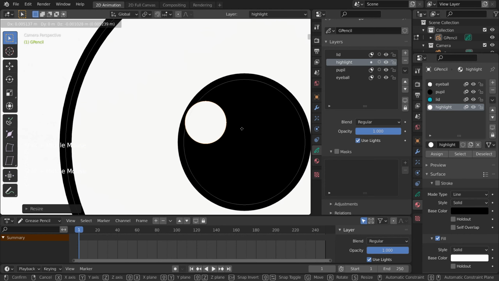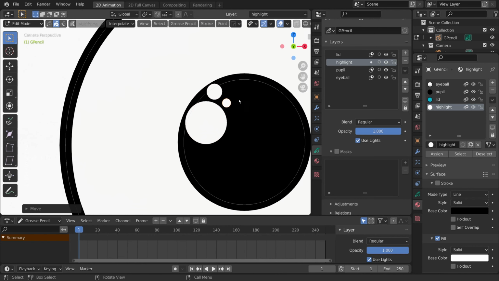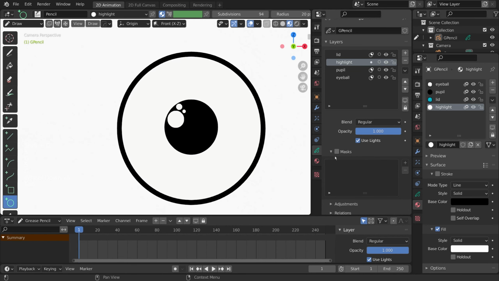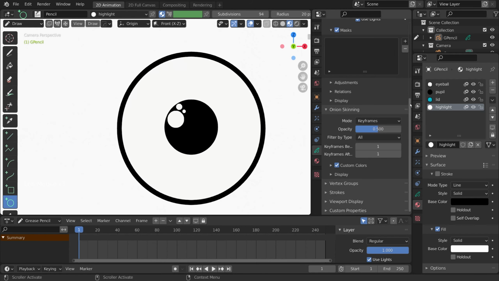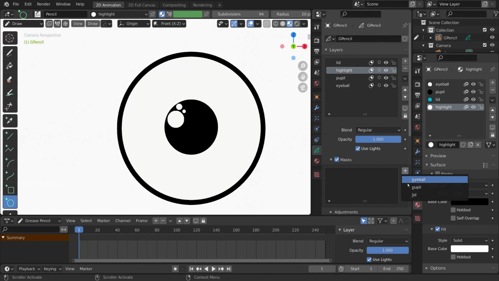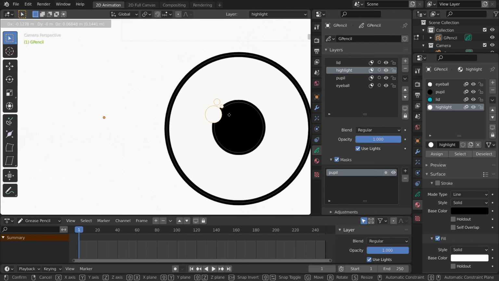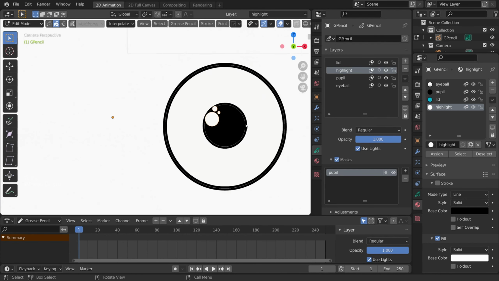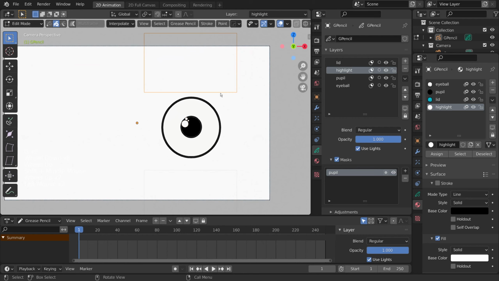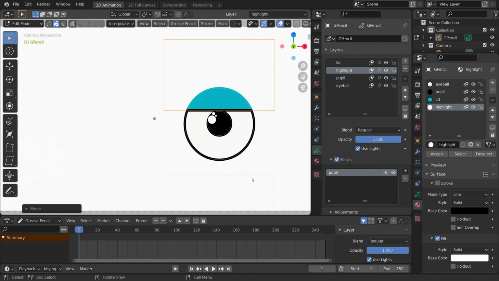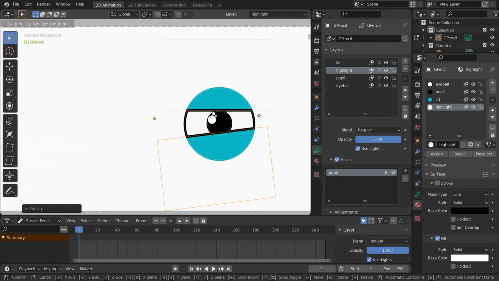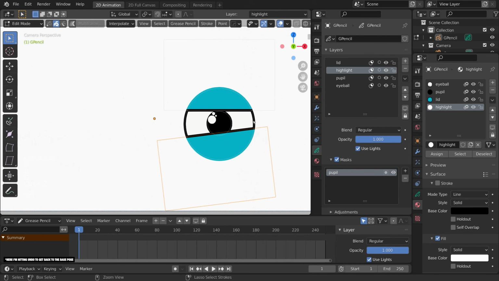You know what, let's add two more, just for fun. Let's add one there, and I'll duplicate one there as well. So the highlight is going to mask to the pupil level here. So I'm going to click add and add it to the pupil, just so the highlights won't show up outside of that pupil level. Okay, now as I drag down the lid, I'll get that, and I'll drag this one up, and I get that. I get a really fun eye shape.